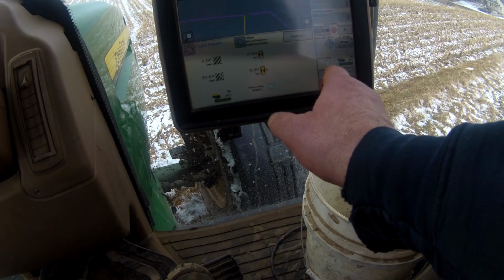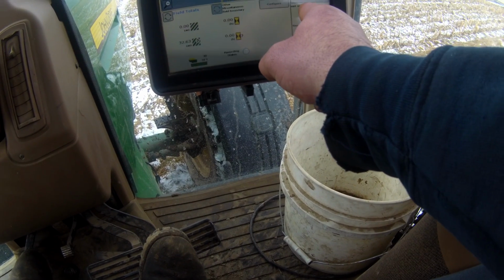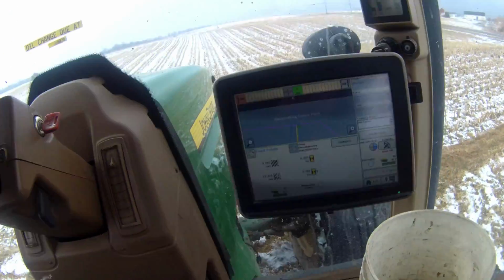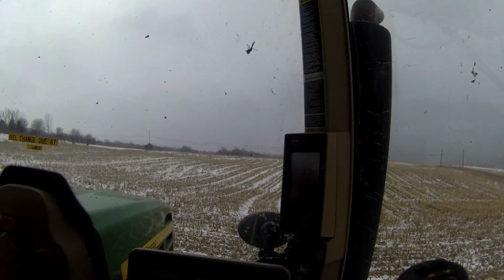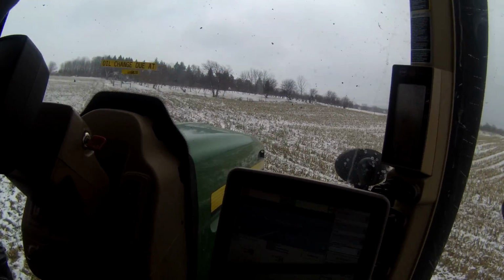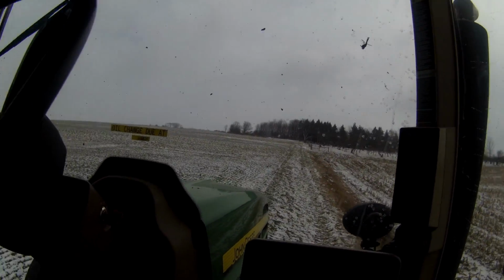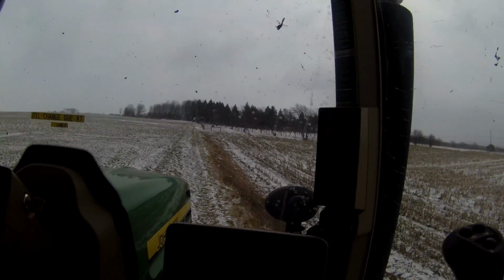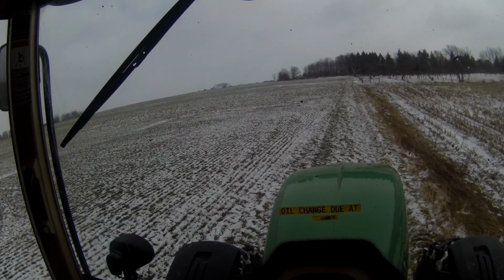So I've paused that. I got to change pages into the guidance track. I need to stop recording my guidance track. So I'm going to back up, get squared around here. It's April 8th. It's gotten a little bit of snow here this morning already, and it's enabled me to be able to drive in my exact track. I can actually see where I drove.